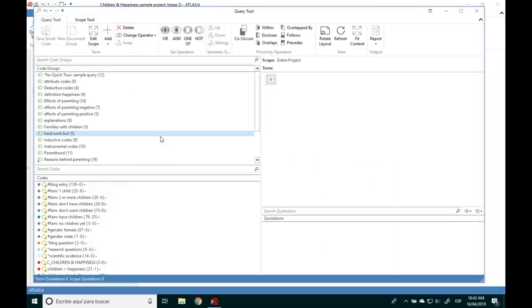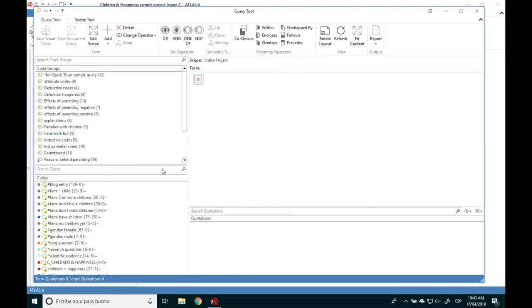So with this tool, we can search for any quotation in our project. And we can search for quotations based on our individual codes, or we can also just directly search based on groups of codes. So we can choose here, we have all the codes in our project. And so the great thing about the query tool is that we can even already plant our research questions and then see what data comes up to help us answer that question.